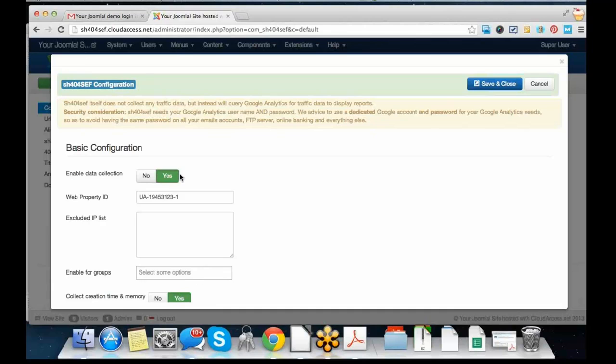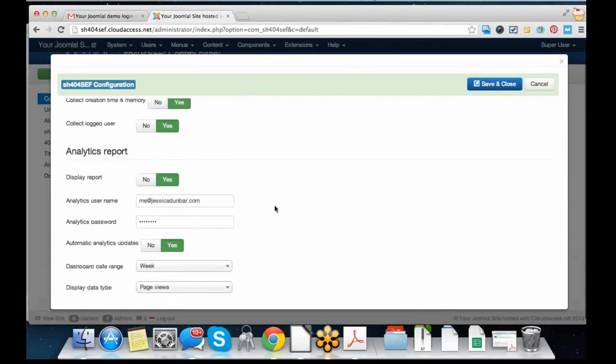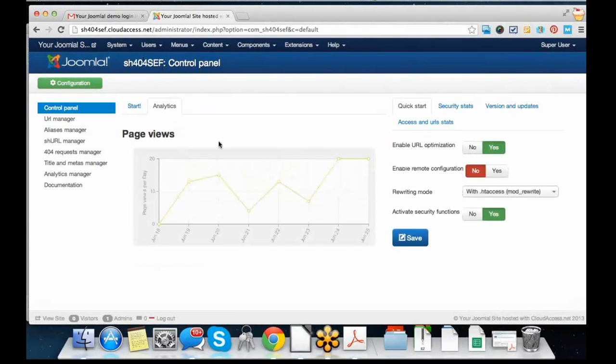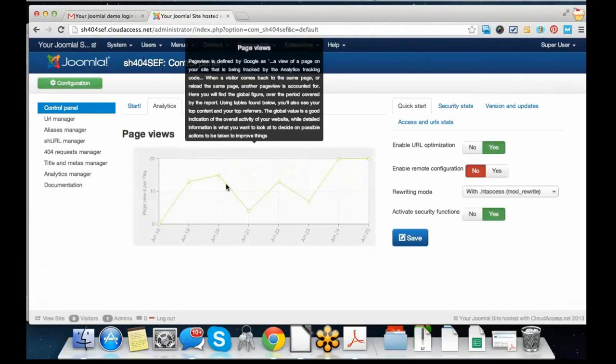That will input the analytics code on all of the pages of your website. And right here is where you can log in to your analytics account. And then it's simply save and close. And you can see your page views right here.